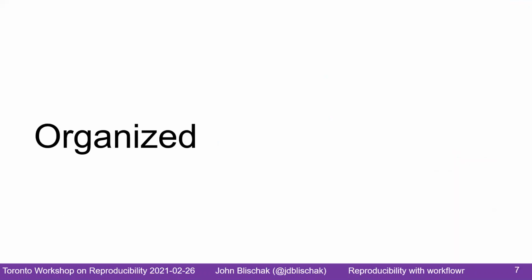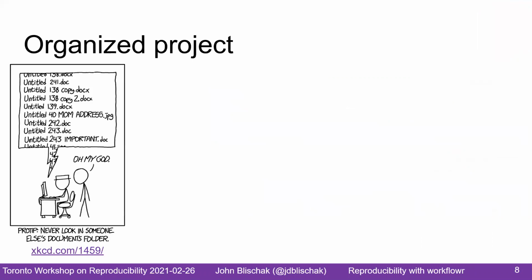So first, organization. This was covered in what I talked about with the data kit earlier. That's a big thing: when you first start a project, you're not really sure where it's going. So you maybe just put a couple files in a directory, right? But that quickly gets unsustainable because you're going to keep working on this project. You're going to keep having files. So like this XKCD comic, you don't want to end up like this person where the documents directory is just tons of untitled files that you have no idea what they do.